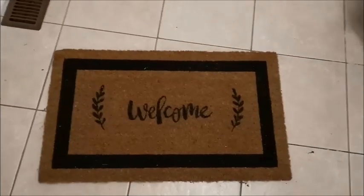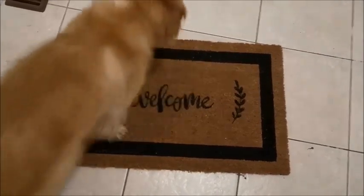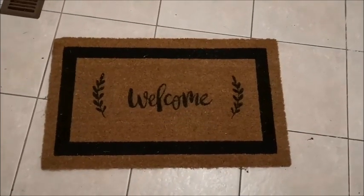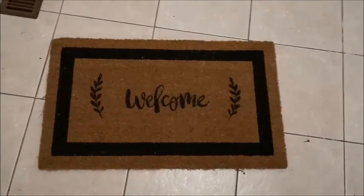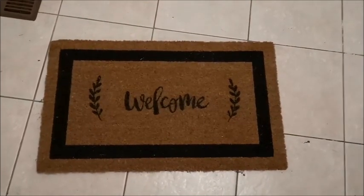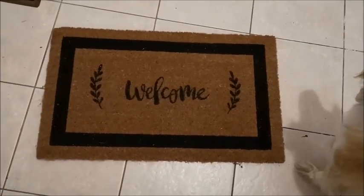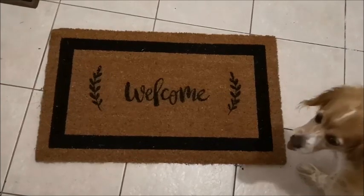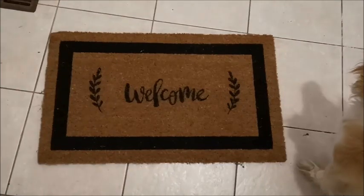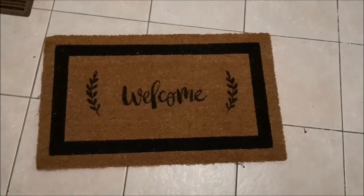I forgot to show you the ending of it, so after I peeled the vinyl off I let it dry overnight and I would recommend top coating it with something. I used a Varathane — just a clear top coat, something that I had that was waterproof. I used it as a top coat when I stained the top of my kitchen table, so you could use something like that. I've also heard people use the Krylon clear spray, or even hairspray, so I guess it just depends on what you have on hand.